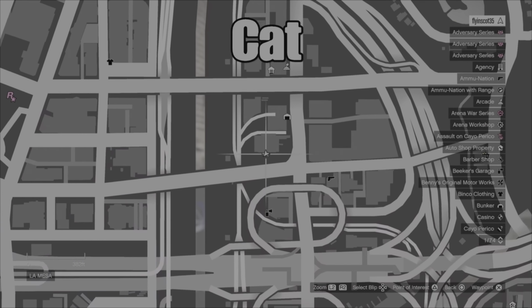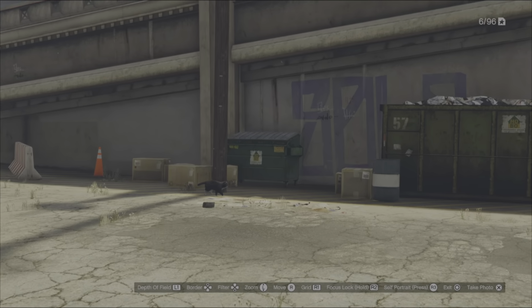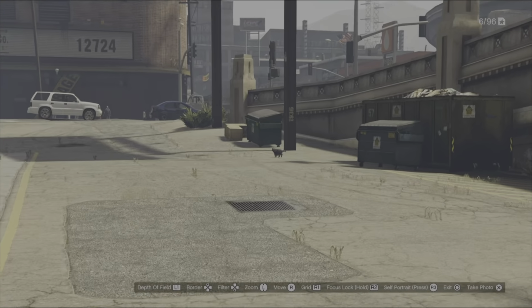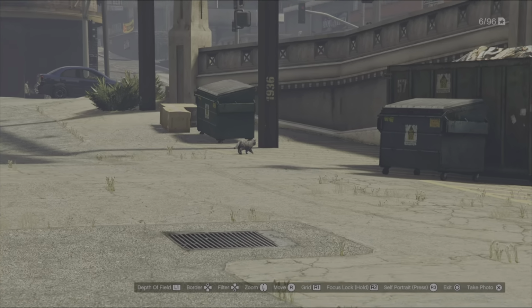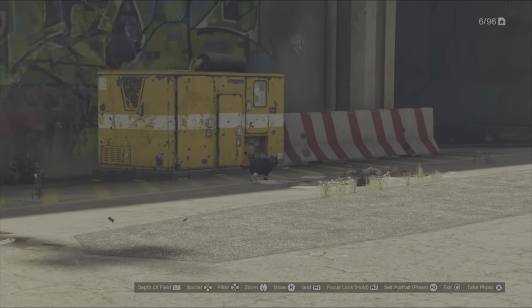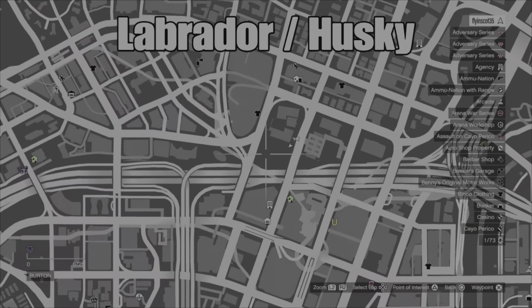Now as for the cats, go down any alleyway or side street within Los Santos and you're bound to find a cat, but here is my guaranteed spawn location. The one I always go to is just outside of Lester's factory. That should cover all the main animals that have been in the LS photo shoot so far, but I'm going to show you a few of the less known animals, or the ones that haven't been used so far.